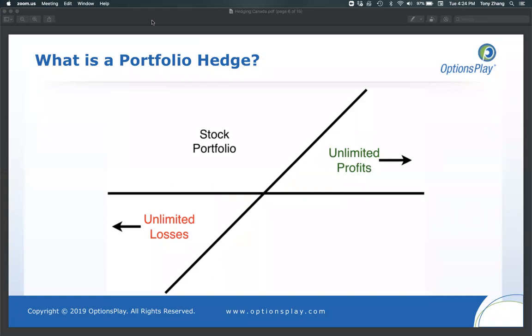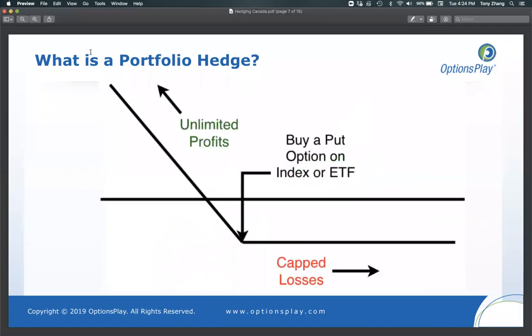So the one thing that we're concerned about here is this: as stocks move lower, you will have more and more losses to the downside as markets correct lower. So what we're trying to do is protect ourselves against this event when the stocks move severely lower. So how do we go about doing that? We do that by placing a put option.